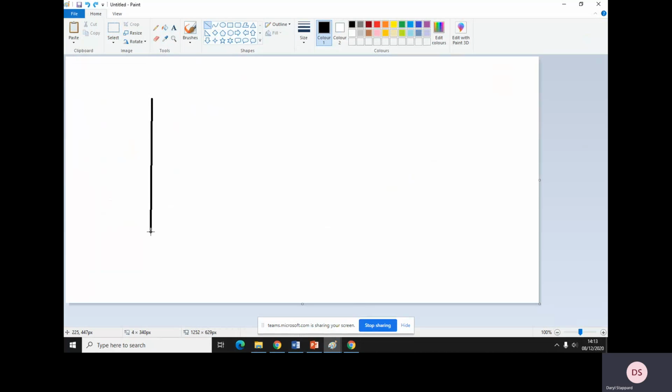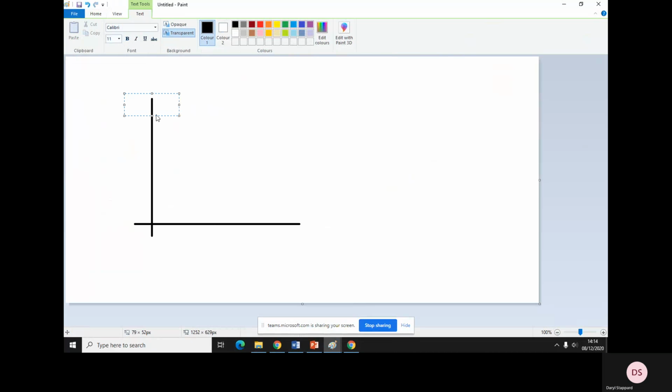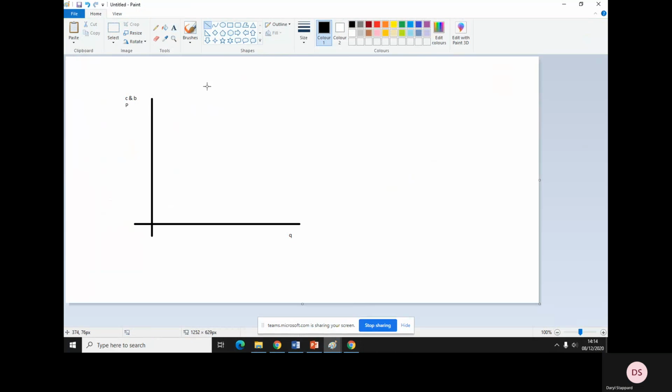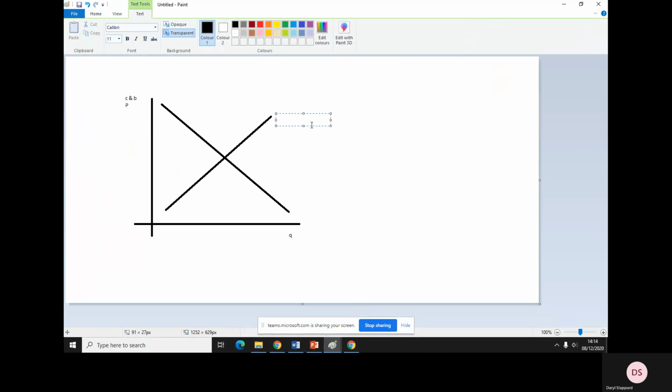So let's draw first of all what we want the market to do. On the axes, we'll put costs and benefits. This is also measuring the market price. And we'll put quantity on this axis here. Right, so what we know is what we should have in a market, we should have a demand, and we should also have a supply. And we'll label supply marginal social cost, the sum of marginal private costs plus marginal external costs.